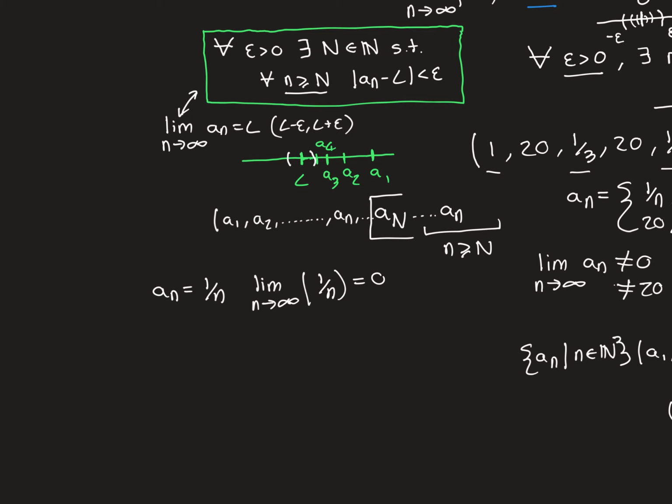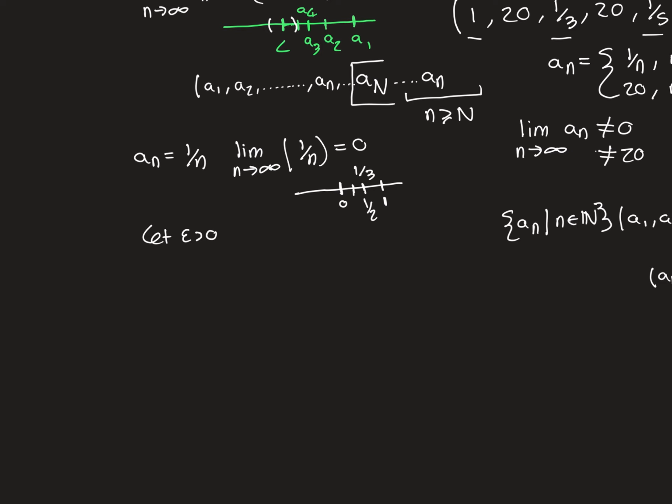So drawing a picture again, we have 0 here, we have our first term here, 1, we have our second term here, a half, third term here, a third. And we want to prove that the terms of this sequence get to and stay indefinitely close to that limit. So we will let epsilon be greater than 0, so we're assuming a general epsilon greater than 0, and we will show that you can find a big N such that this property holds true, and as we've taken a general epsilon greater than 0, it will then hold for all of them.